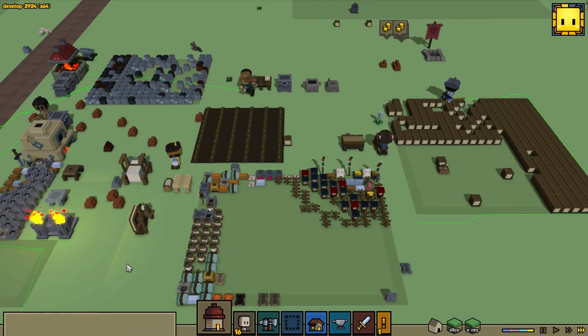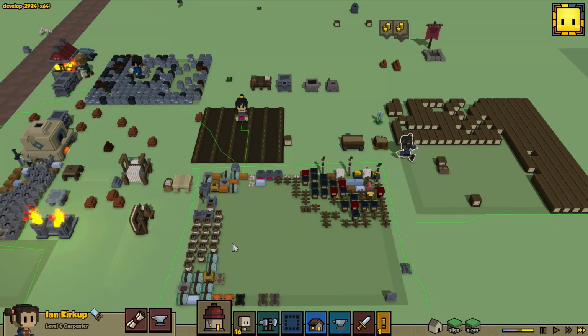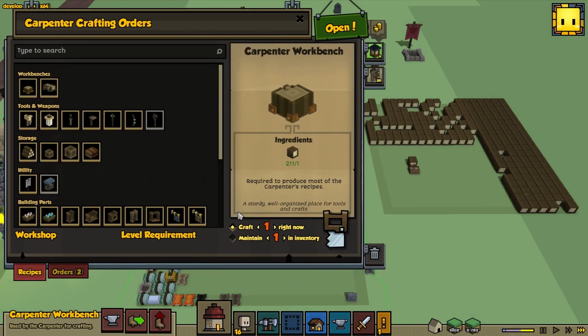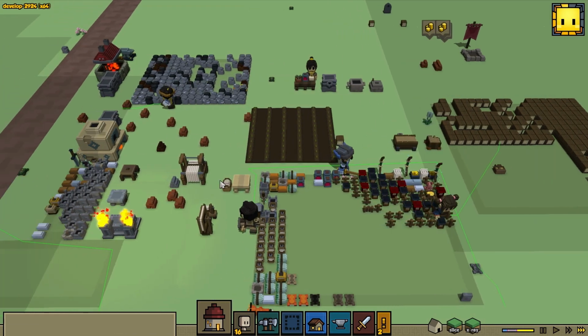How are we doing right now, Carpenter? What level are you? Oh, so let me click on you. Level 5. Ooh, very close to being level 5. Well, no, you're level 4. Very close to being level 5. There we go. There it is. So we'll make that right now. Is it a good idea to make it right now?